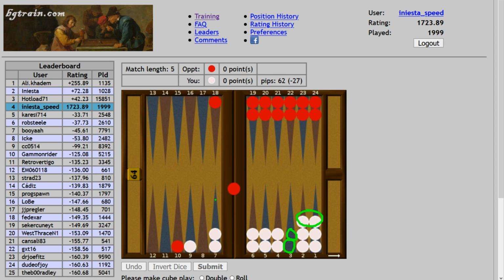So in this position, red is a little bit better off because this checker is 2 pips away from the midpoint and this checker here is 6 pips forward direction from the midpoint. So the gammon rate must be definitely lower than 30% if we had a close board. And we don't. This is just a single roll, red is threatening to come in, not just to save the gammon, but also to get a little bit of contact value. So I don't think this is too good to double.